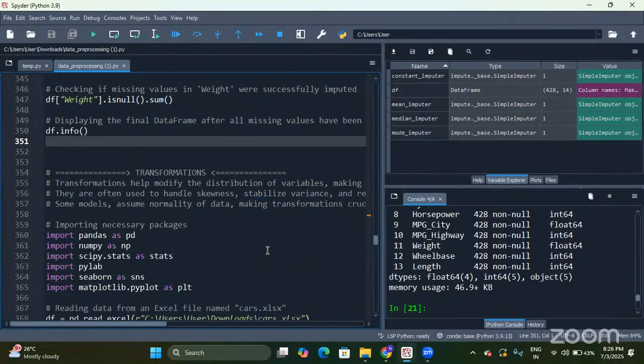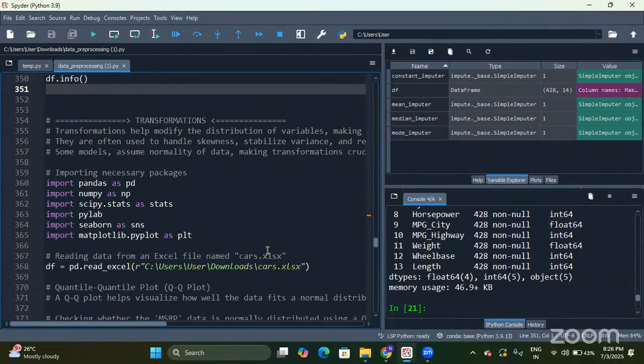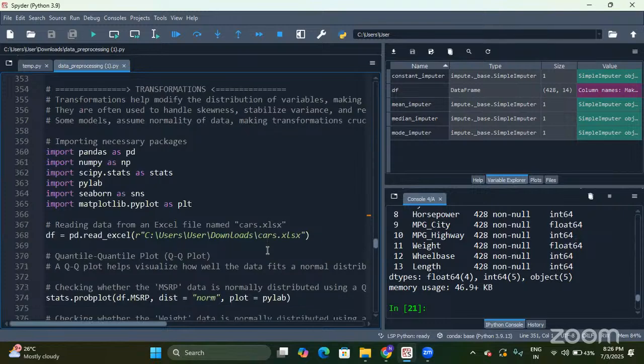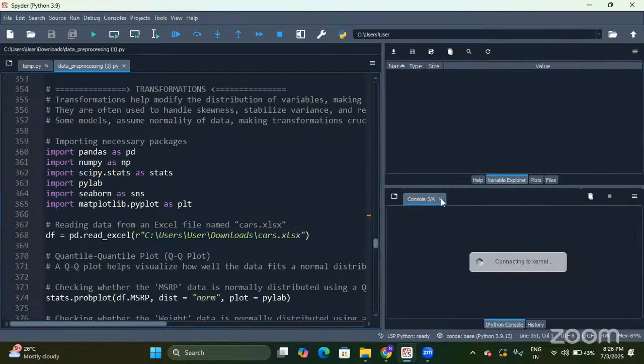So the next step within the data cleaning steps is transformations. What exactly transformation does is, it helps us convert non-normal data to normal data.